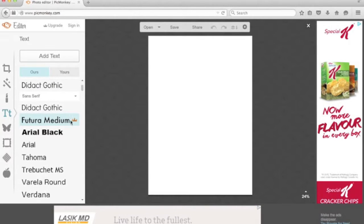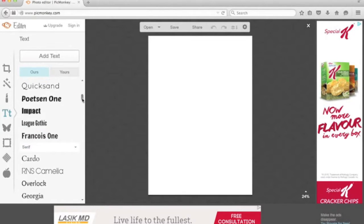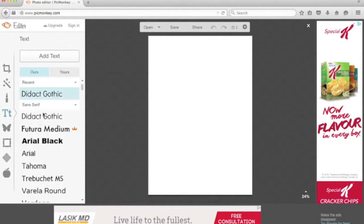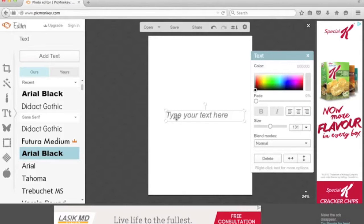Obviously, font is the most important thing right now, so we're going to go ahead and focus on that. If you see any font, or anything actually in the site, that has a crown art beside it, like these ones over here, that means you can't use it. It's only for if you signed up for the Royal membership, and I got no time for that, so I'm going to go ahead and use whatever I can use right now. I'm going to go ahead and fast forward it so that you know what it looks like after.